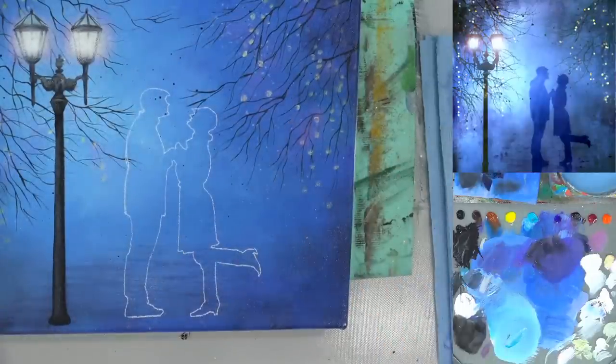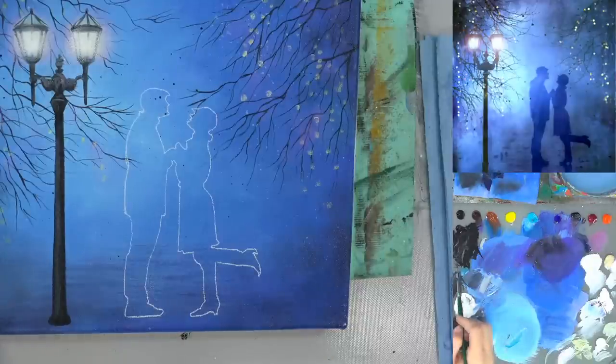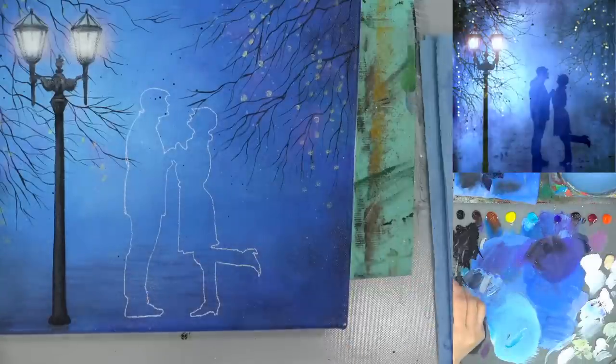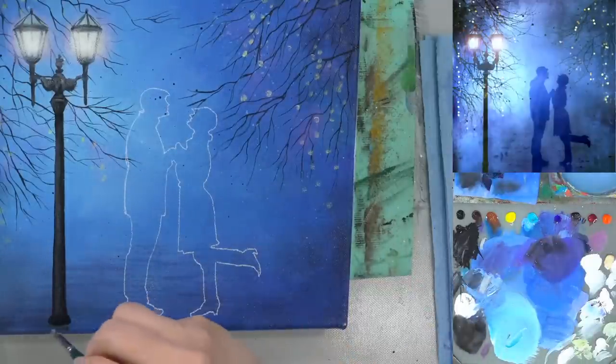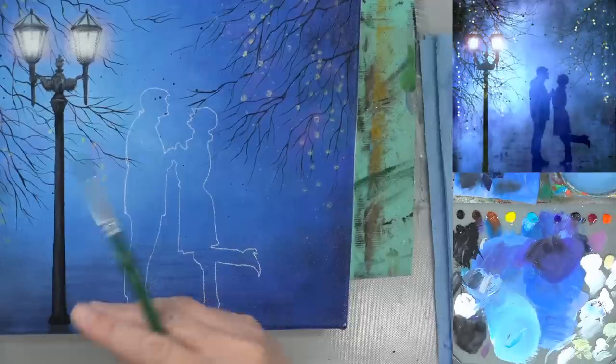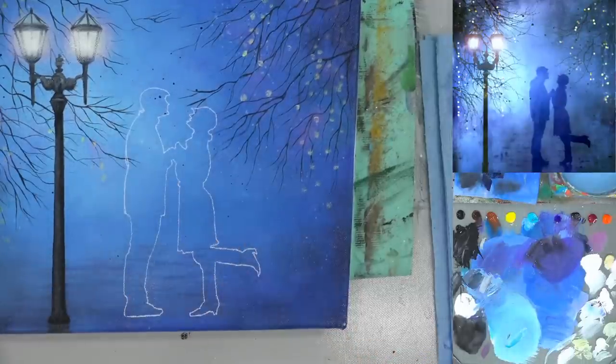Alright. I almost want to leave a couple out. I kind of like it the way it is without them, but go ahead and put them in. So I'm going to get some of that black and just do a shadow down there.